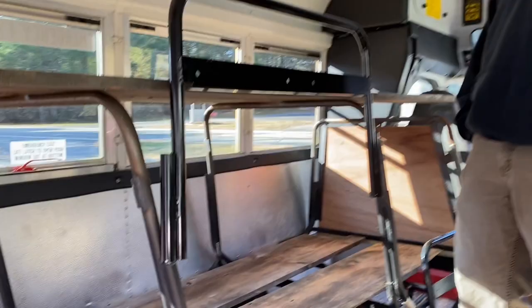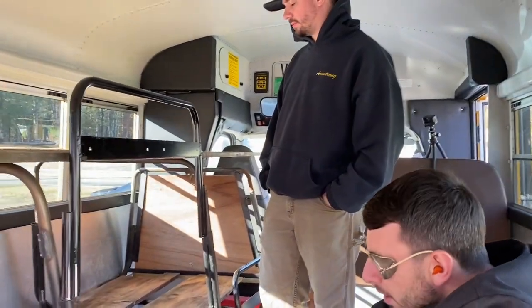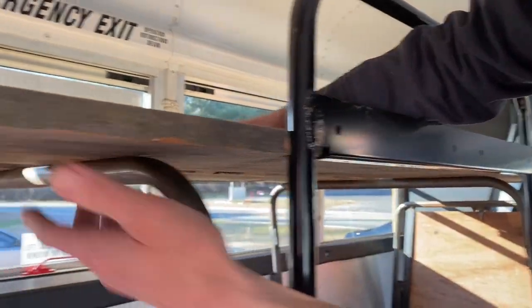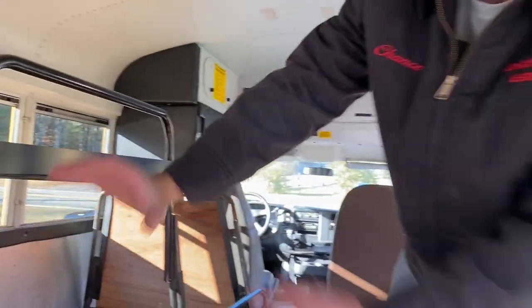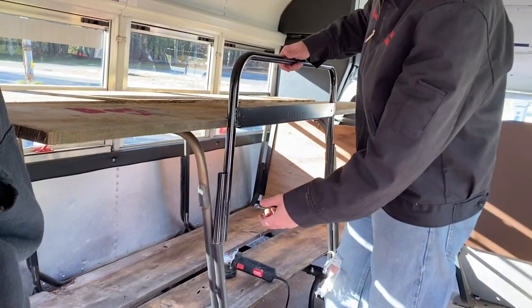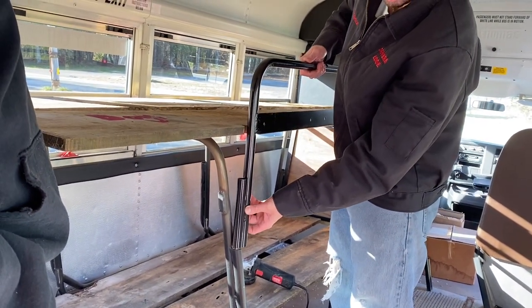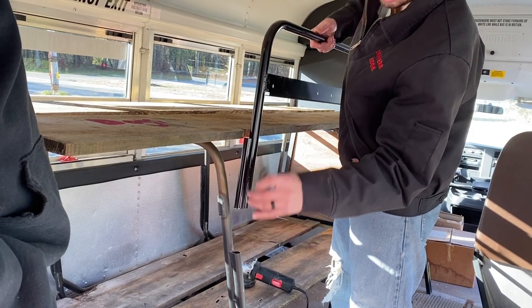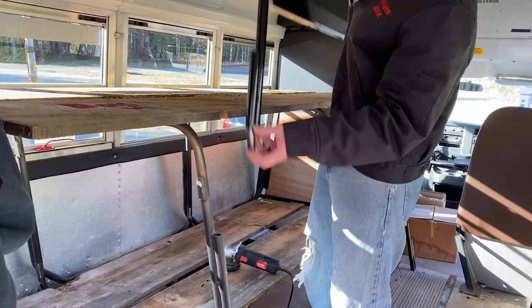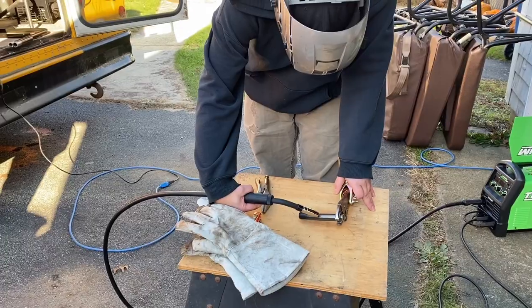Yeah, that probably looks pretty good. Is it level? Looks okay. That looks pretty good. Now that we've notched our piece of wood, we're sitting flat on here and flat on there. That's where we want it to be. We're going to prep this a little bit so we can weld it together. We're going to weld this piece right into the bottom of this so that you just take this whole thing out as one piece.